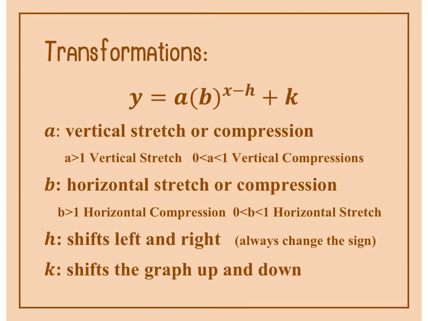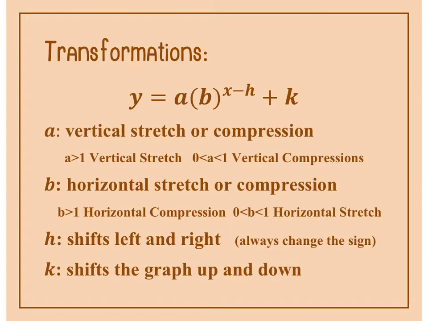Well, a causes a vertical stretch or compression. Vertically means it's either pulling away from the x-axis or it's compressing towards the x-axis. If it's greater than 1, it's a vertical stretch. If it's between 0 and 1, it's a vertical compression. It does do something if it's a negative, but we're actually not going to do any negative a's in this video.